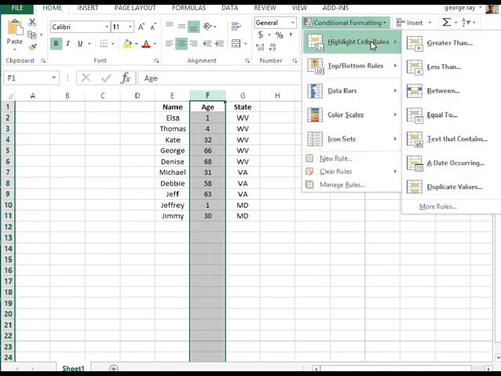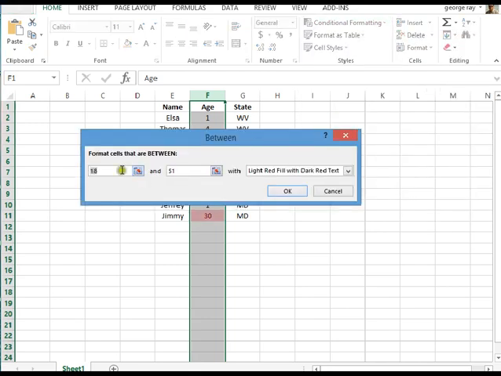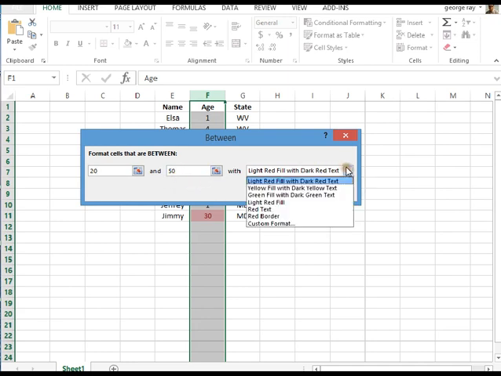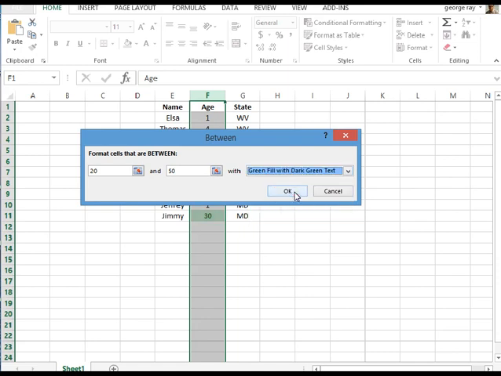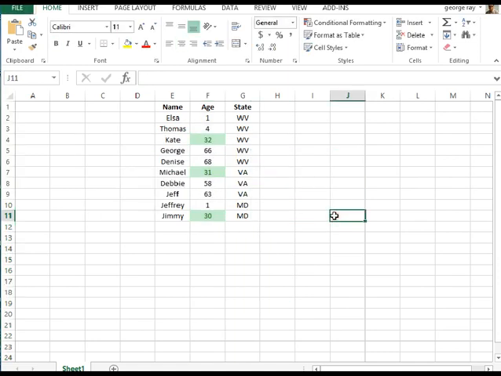Then I'll click Highlight Cell Rules, and I'll say Between, and I'll say the ages of 20 and 50. I want to highlight those with green, let's say. So now, as you can see, people that are between 20 and 50 years of age are highlighted. So that's because I have done this conditional formatting for them.